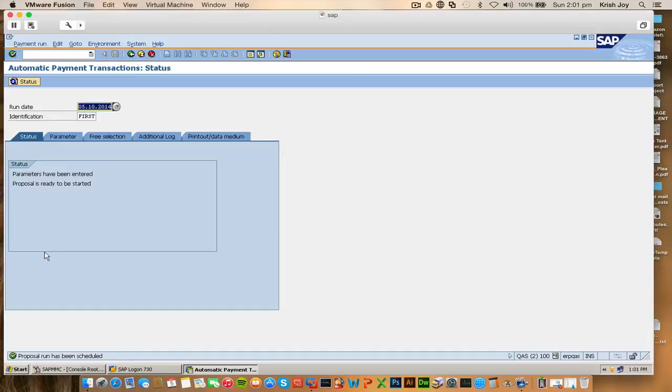It's done quickly. It's smart. Click on status. It went slow since the money is going out. My computer went very slow. Click on status. Eventually, you should get this message: Payment proposal has been created. Did you get that message? Yes. Until then, you can click on status if you don't have it.